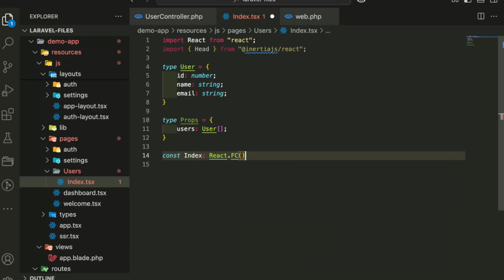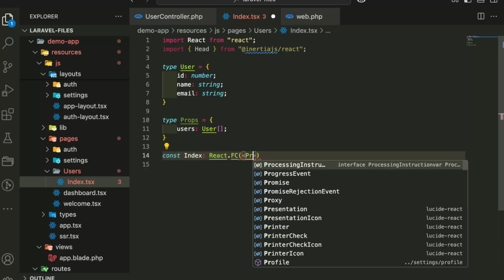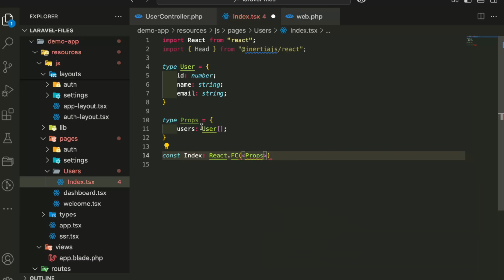And then in this case we will pass here the props. This Props now is coming from here. Okay, Props, and we will add an equal sign, and then inside this we'll pass a parenthesis like for a function, but it doesn't have a name.